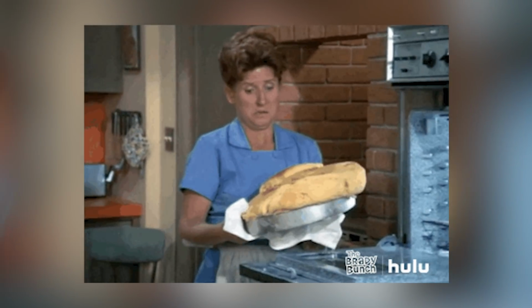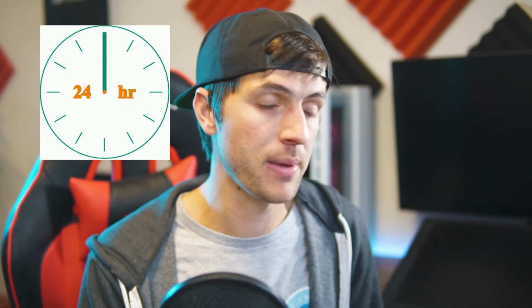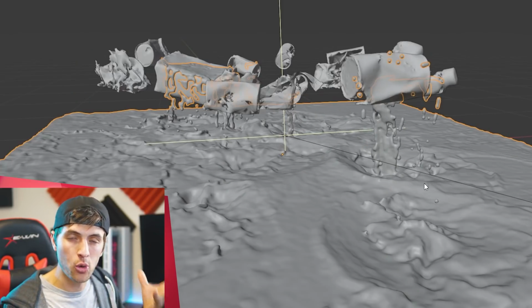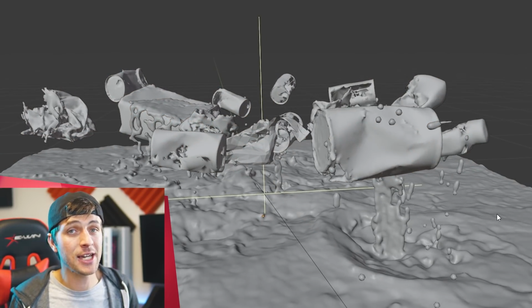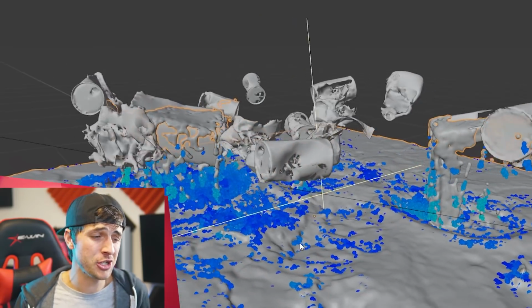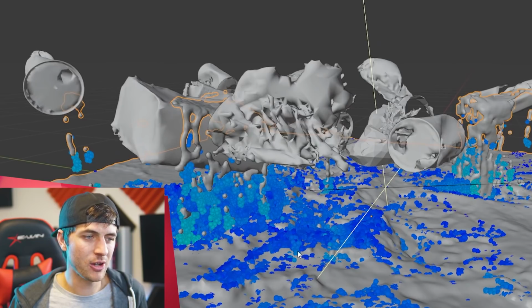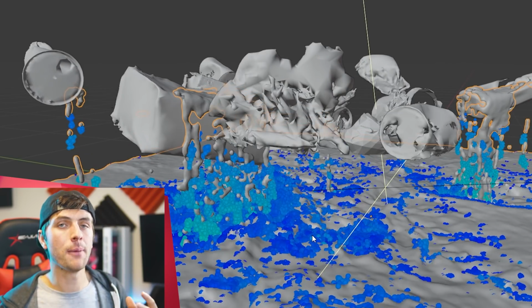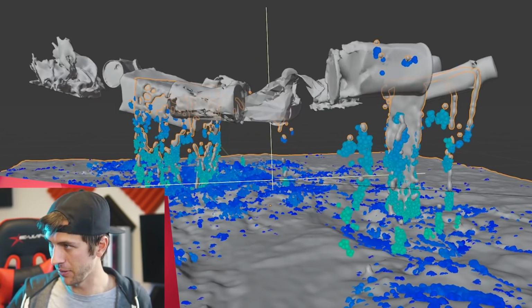So the scene was ready. The last steps were to bake this massive simulation. Even at just 250 divisions for my fluid simulation, this was taking over an entire day inside of Blender's MantaFlow. Part of the reason was I have so many objects with the trash interacting with the fluid simulation, it really bogs it down, and it actually gave it some instability issues, so I had it crash overnight like 2 or 3 times, which was definitely slowing down production a little bit. But finally, one day I woke up to an amazing smell in the studio and I knew the bake was successful. It didn't really happen quite like that, but it did work once.